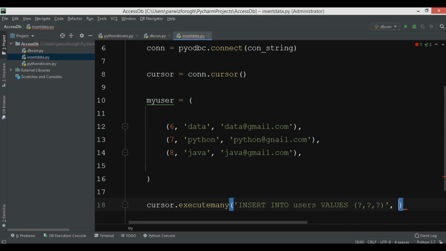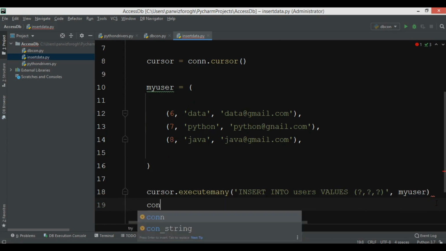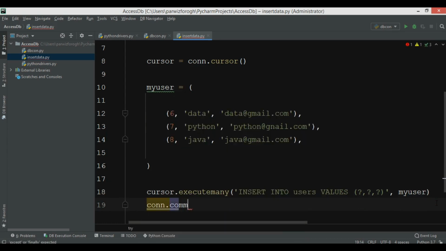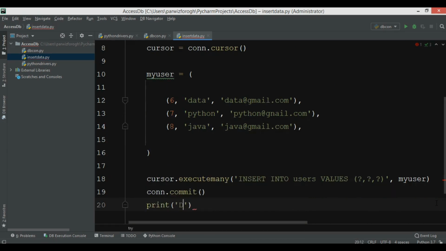And the data that we want, this is my user. After this we need to commit the database, so .commit, and also we can print "data inserted."